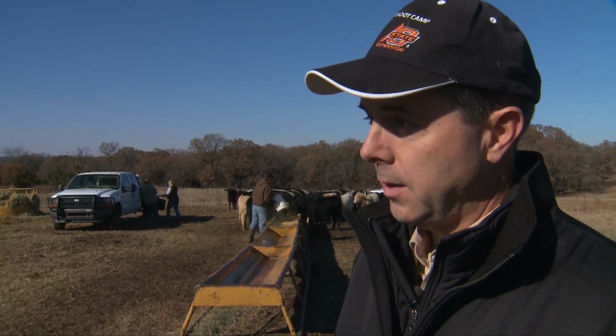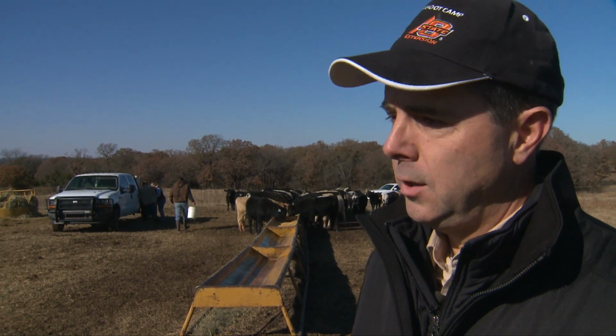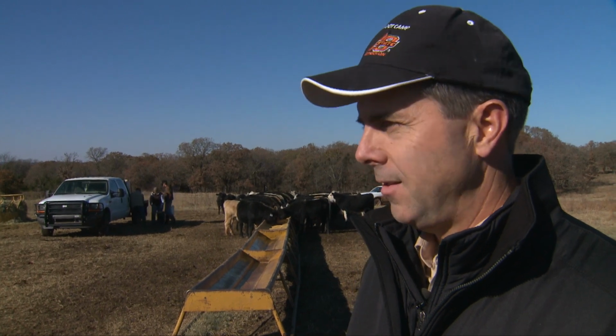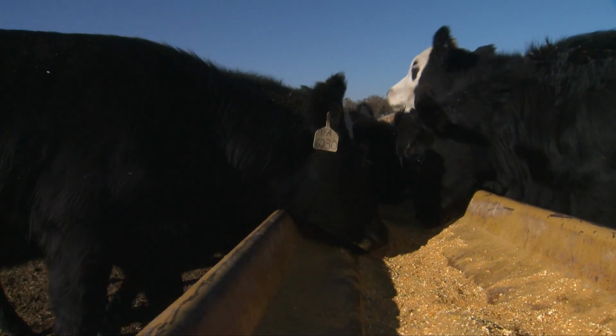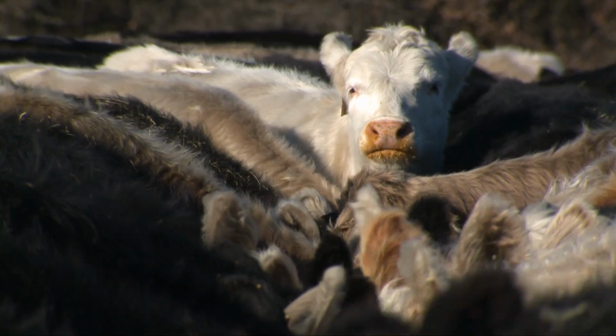On the other hand, if the calves are going to go on to a feed yard or something like that, they might want to consider a little more aggressive weight gain and therefore more concentrate feed. Let's talk about bunk space and kind of what the rule of thumb is there.